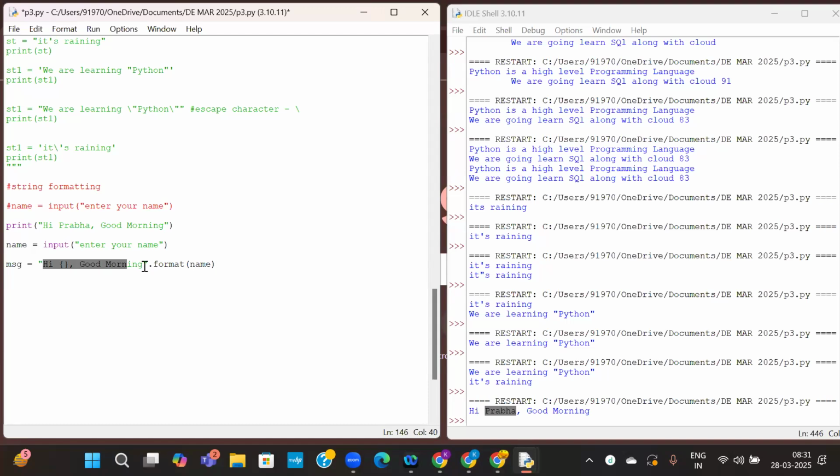So this is the original string. Inside this brackets, here we are passing the value. Now print this message. I will also comment this.